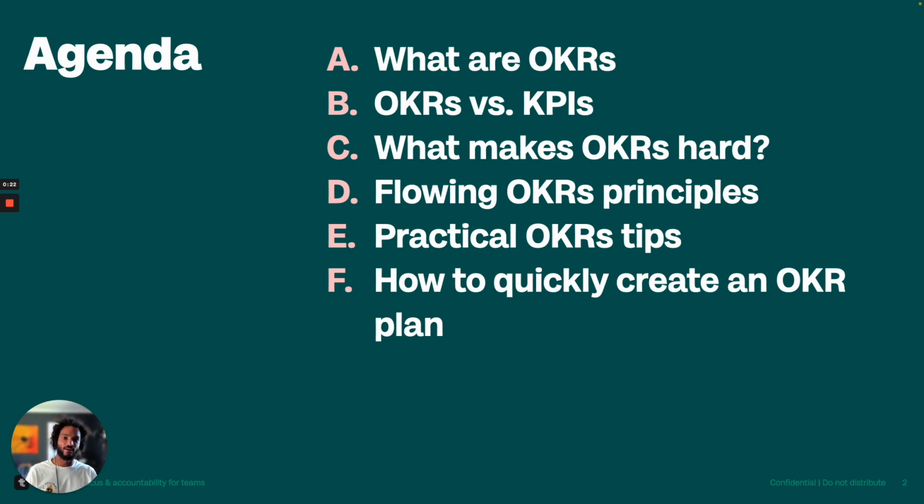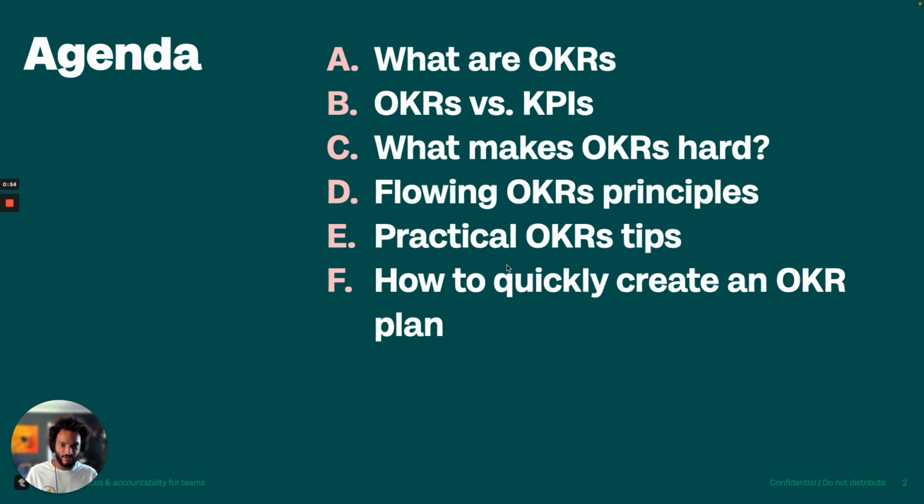session. So number one, we'll look at a definition of OKRs, and the idea is to really help you understand the difference between OKRs and projects. Then we'll look at the difference between OKRs and KPIs, what makes OKRs difficult to adopt. And the second part of the masterclass is going to be around giving you a set of tools, best practice, principles, and also a quick guide on how you can use the OKRs in an effective way and create a simple OKR plan.